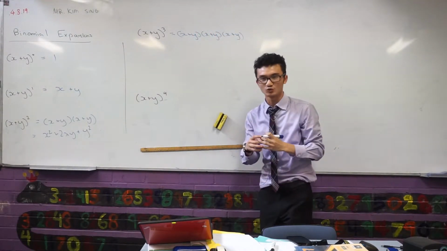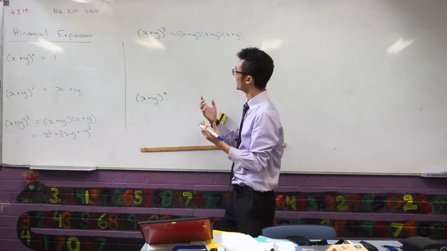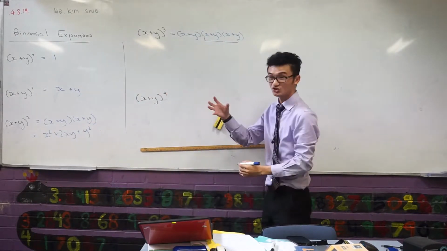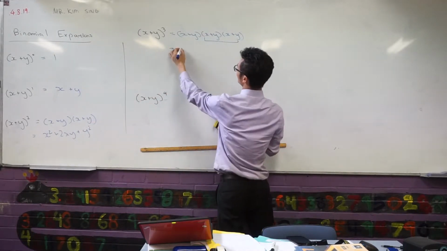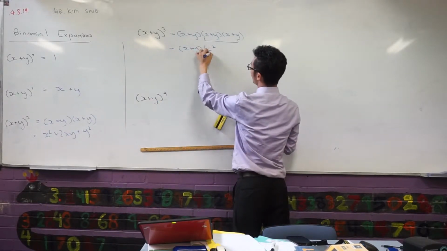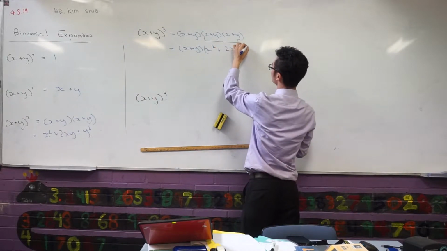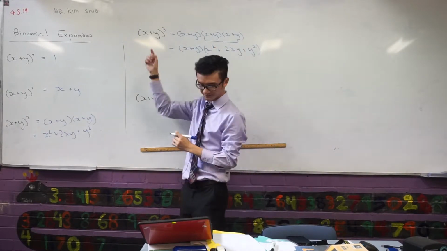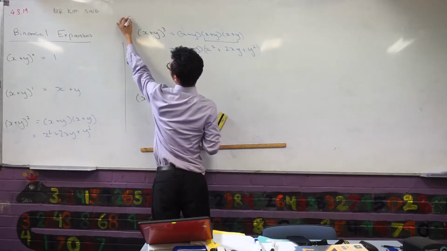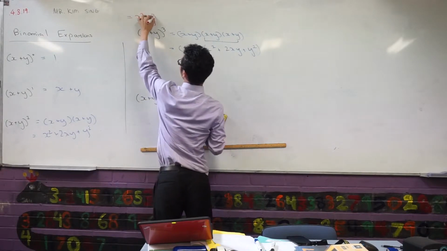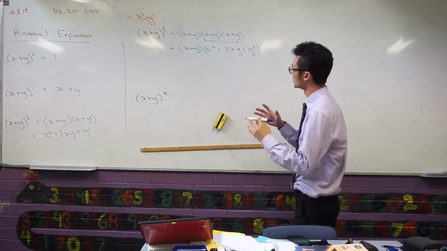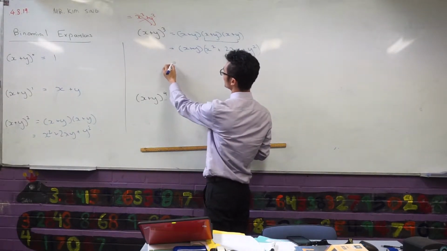But to make it easier yourself, what can you do? Yeah, you know that this is just this guy here. So I can literally replace x plus y times x plus y with what I have here. Now, when you think about expansions, something like this is not, I'm going to do it in red because I don't want you to do it, equal to this guy here. That's not what that means. We have to write out that expansion fully, and doing it this way is going to hopefully make it easier.